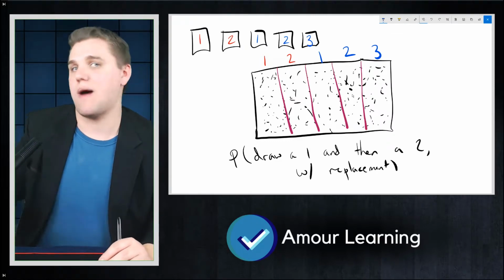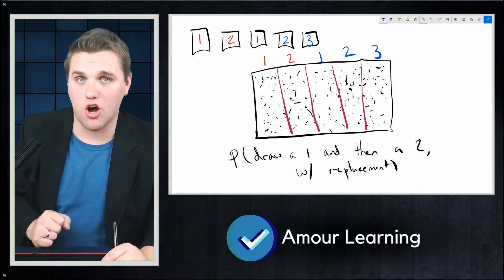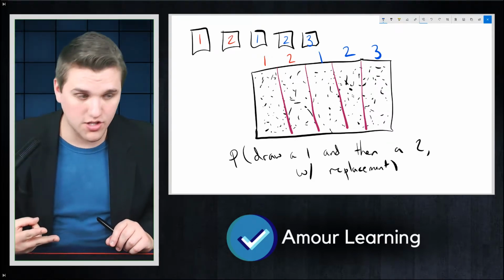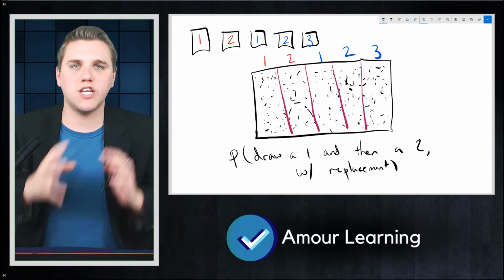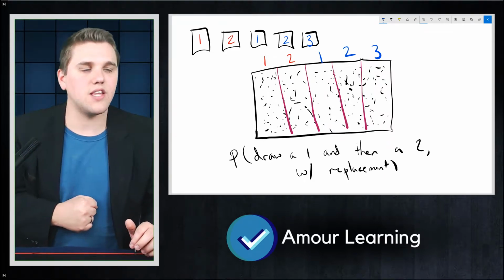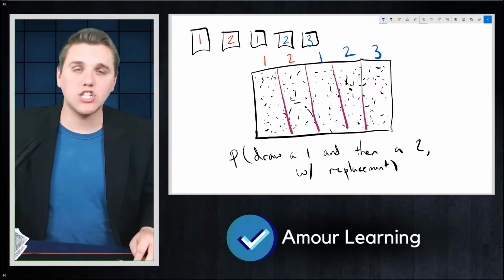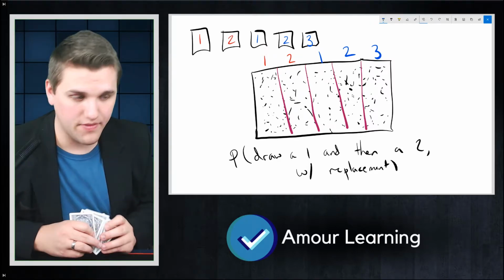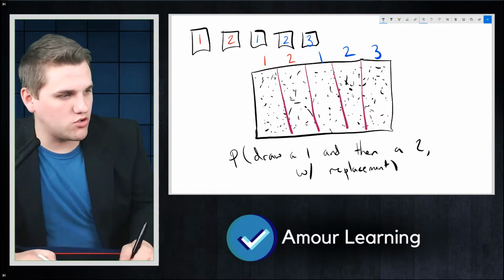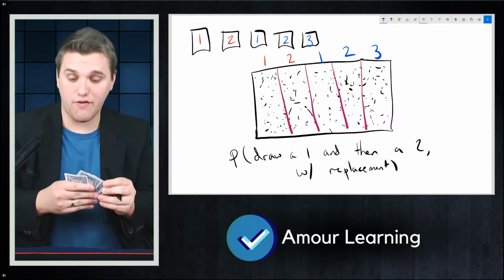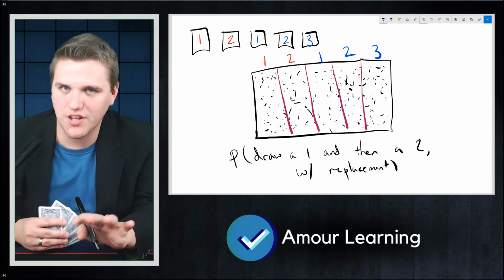Now so far my population has all drawn 1 card, but I want my population to draw 2 cards. So I'm going to partition every rectangle again. Now the idea is there has been replacement. So each of these people are now shown 5 cards again. Now let's talk about the ones who drew a red 1. How many cards are they shown? Well, they're shown 5 cards. That's a relevant question.